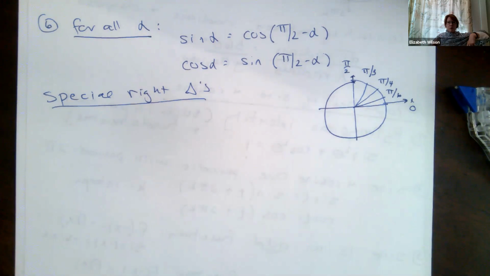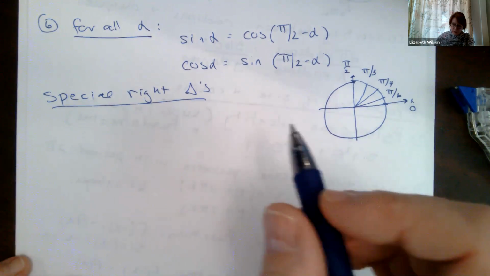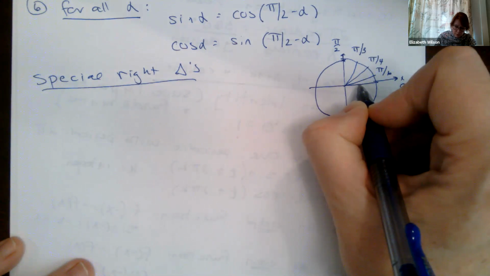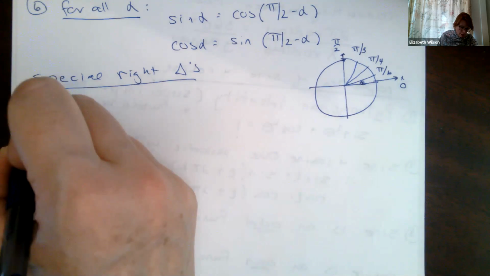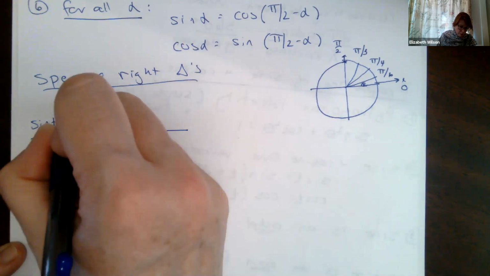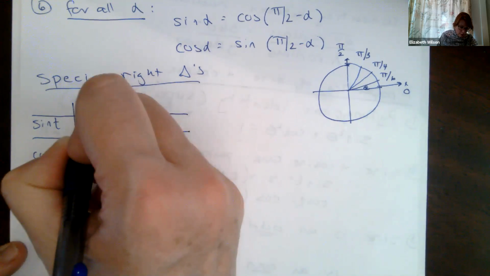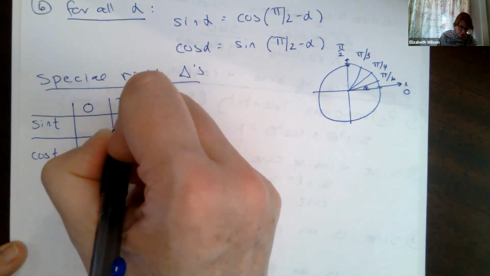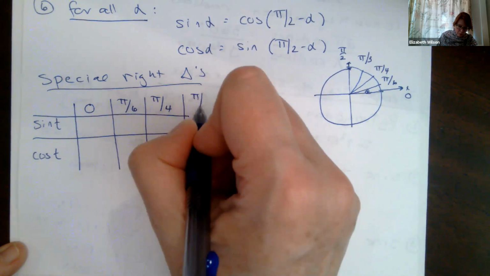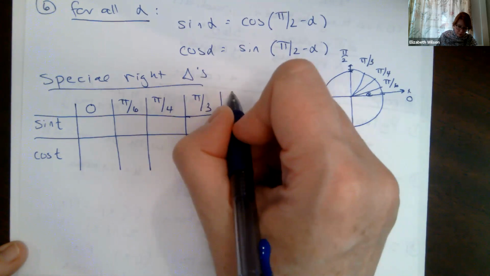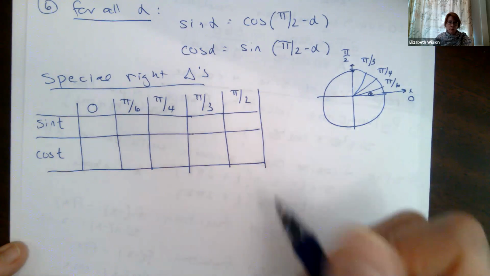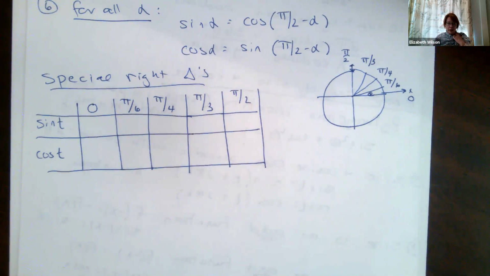Okay, so you want to be able to visualize where these are in our unit circle as we traverse around the unit circle. So if I think about sine, what are the sine and cosine of these angles here? So this is my theta, say for example. So I'll say sine of t, cosine of t, and then the values that I want to take a look at are 0, pi over 6, pi over 4, pi over 3, and pi over 2. The joy about the unit circle is that these values repeat themselves as you progress around the circle, but just the signs, positive or negative, are going to change.